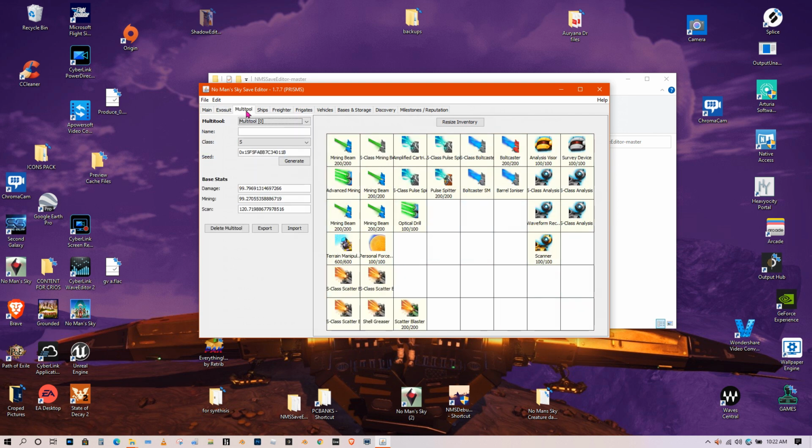Multi-tool, same thing. We can have multiple multi-tools. We just switched tabs right up here. So we were in Exosuit. Now we just jumped over to multi-tool. I clicked here, and we can see that we only have one slot right now for our multi-tools. I'm not a big multi-tool collector, but if you were and you click down here, you could select different multi-tools.